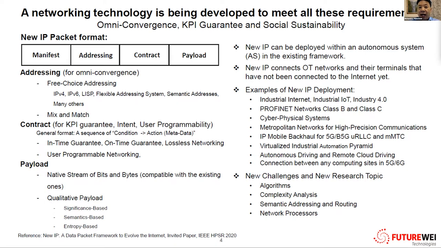The contract can carry metadata like API. The contract is used by the sender to specify the sender's intent on how the packet is delivered. The addressing module is an extension to IPv4 and IPv6. So IPv4 and IPv6 can still be used, but users feel free to use any type of addresses, especially when we converge satellite and digital universes together.